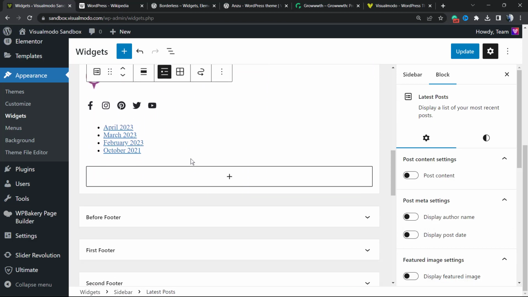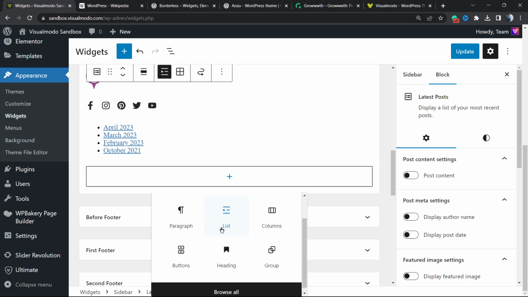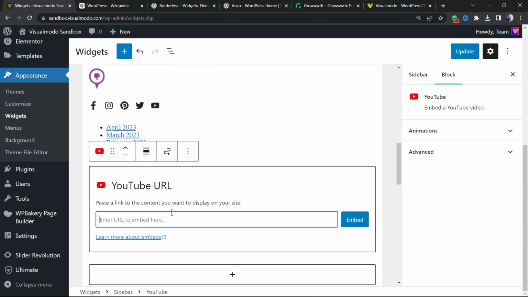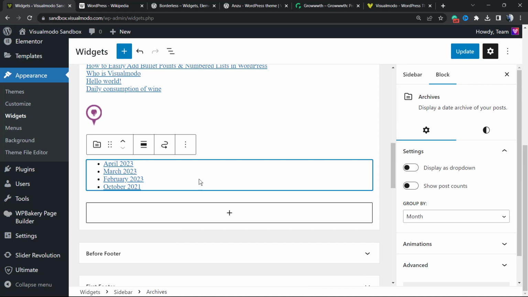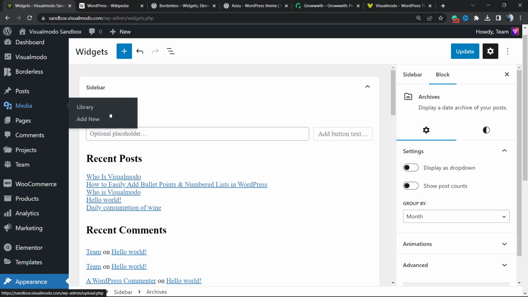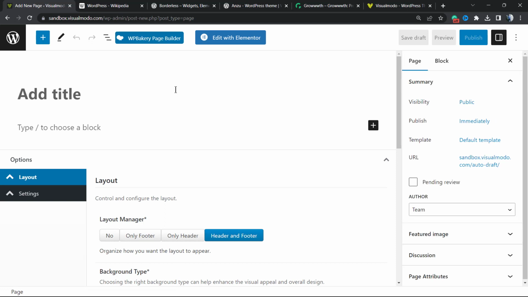So, as you can see, we have some options, and in case I click on add new, I can apply more. For example, YouTube videos. I just need to enter the video URL right here, okay? So this is a widget, and I'm gonna populate my sidebars with widgets, okay? Do this with yours before calling it into your page, okay? So let's go back. Go to page, add new. Just don't forget to hit the update button before leaving the page as I did, okay?